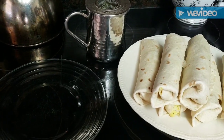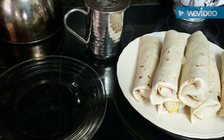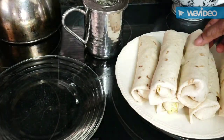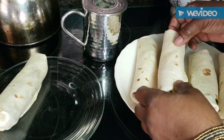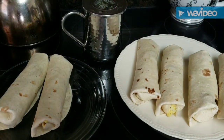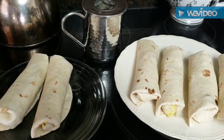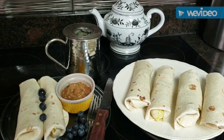Sorry about all this movement, y'all. But these breakfast burritos are ready. I'm just gonna place a couple on the plate here for myself, and the rest I'm gonna leave on the stove for Kareem. So hold on one sec for me. Okay, there it is, y'all.